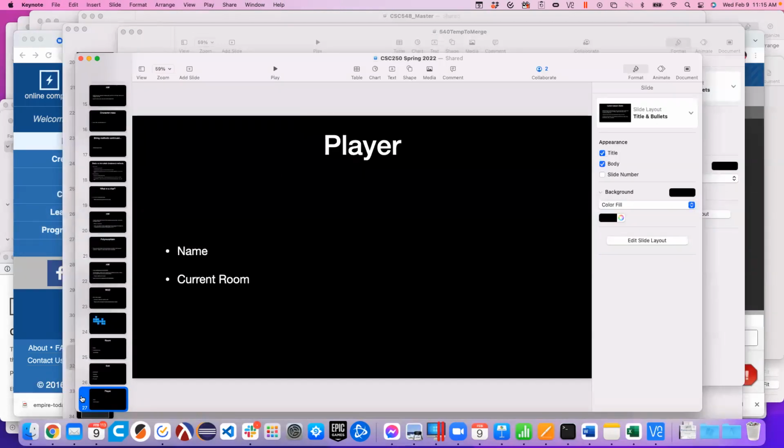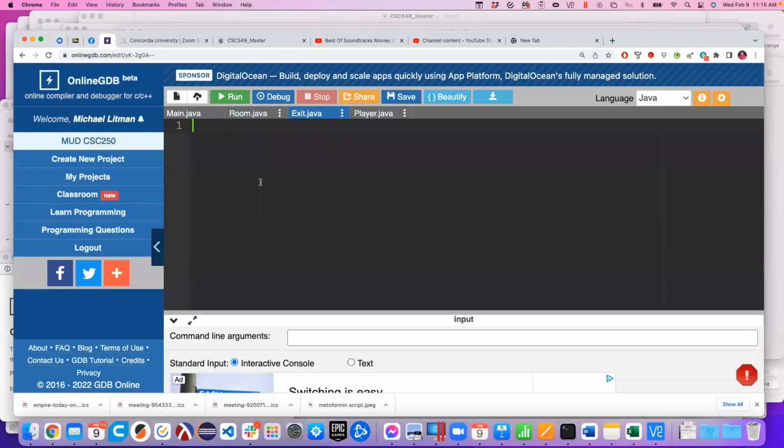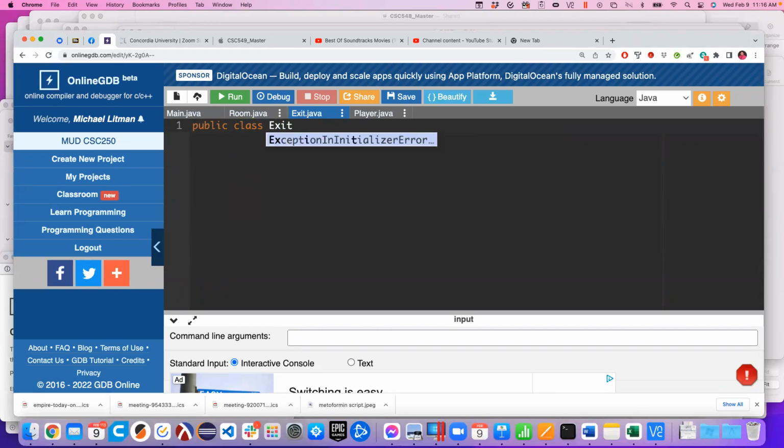Then we'll come back and write our constructors. An exit is going to have a destination one and a direction one. Destination one is a room, since an exit leads to a room, and a direction is probably a string. So this is public class exit.